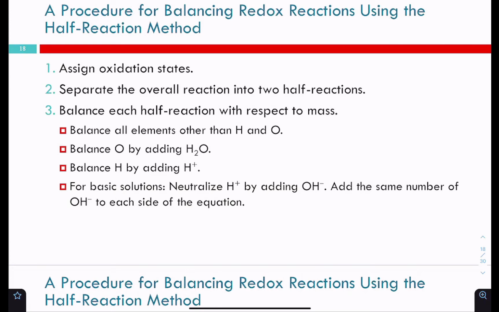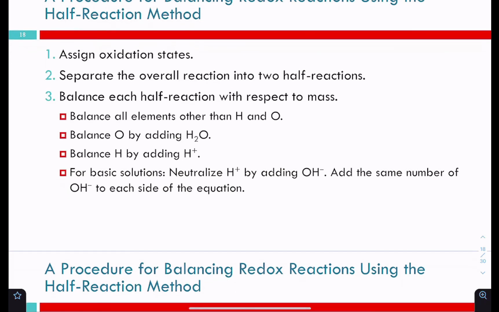As you're going through these, you write out your chemical reaction, and then you assign oxidation states. Write one, assign oxidation states to the side of that, and just keep track of those steps so that you burn it into your mind. Then you separate the overall reaction into 2 half reactions, one for the reduction, one for the oxidation. Then you balance all elements other than hydrogen and oxygen. This is where you ask, where are we getting these hydrogens and oxygens from? Because next we balance by adding water and then H+.